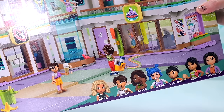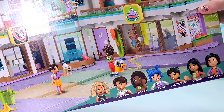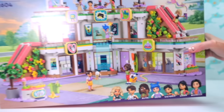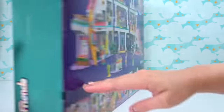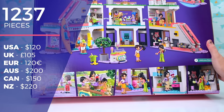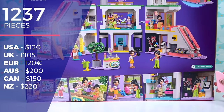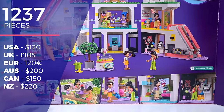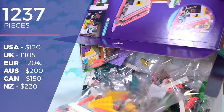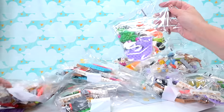We've also got such a great lineup of characters for this - so many great skin tones. So much awesomeness. We'll have a look at them individually as we go along. Let's have a look at the logistics of the set. We have got 1,237 pieces, it's $200 here in Australia and $120 in the US. I need to thank LEGO so much for sending this set to me to build on the channel with you guys.